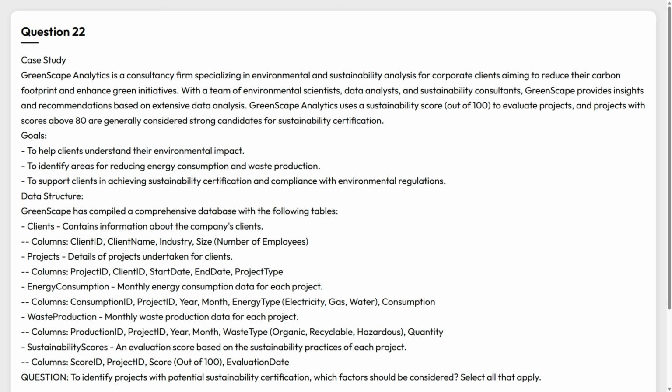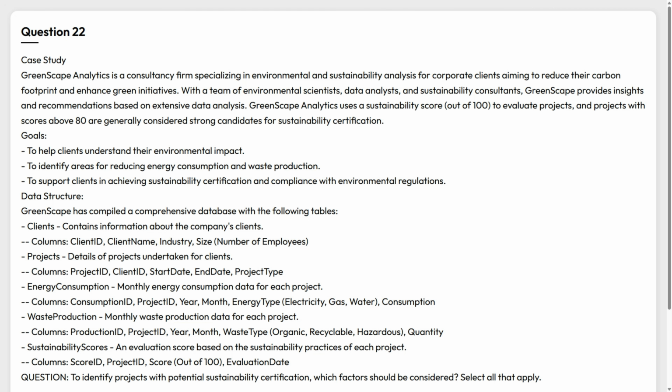Waste production: monthly waste production data for each project. Columns: production ID, project ID, year, month, waste type, organic, recyclable, hazardous, quantity.